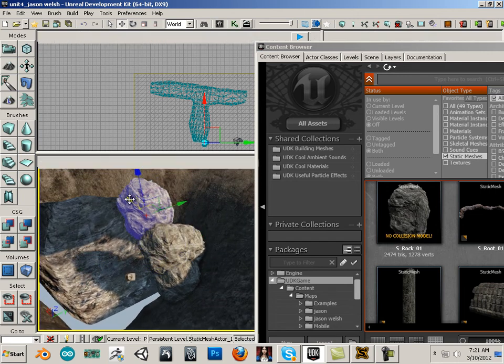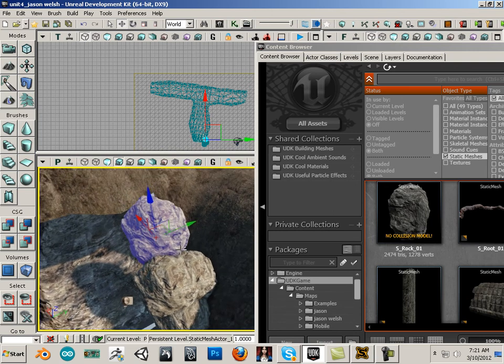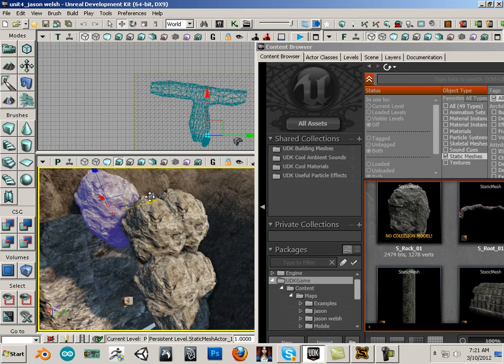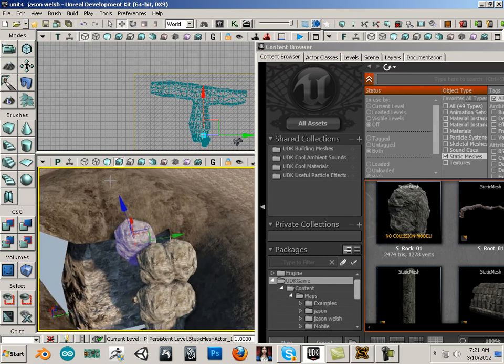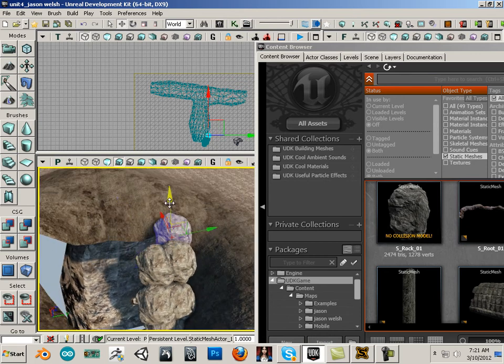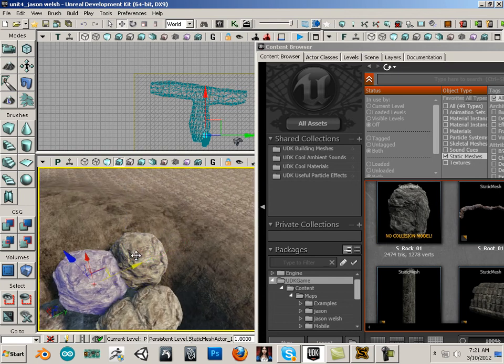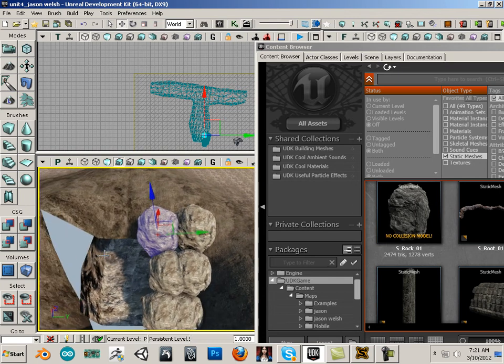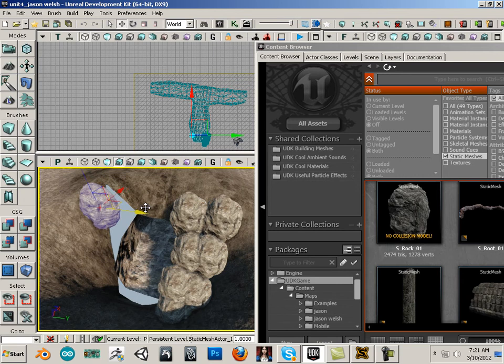But I'm just going to use this as an example. You can also scale the rock down, that helps.